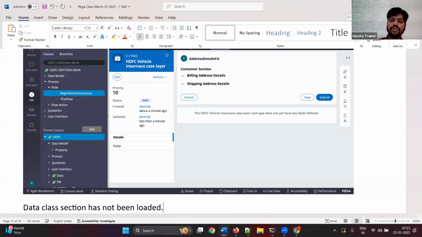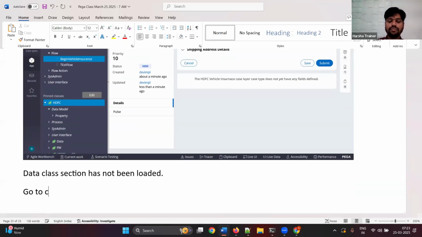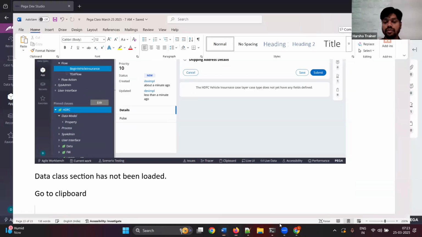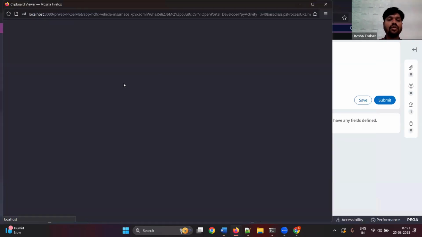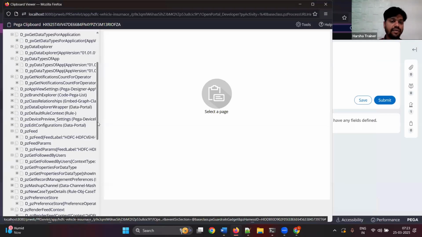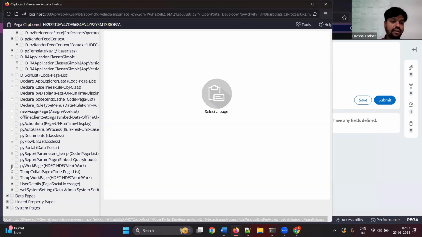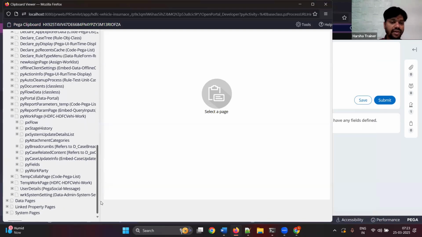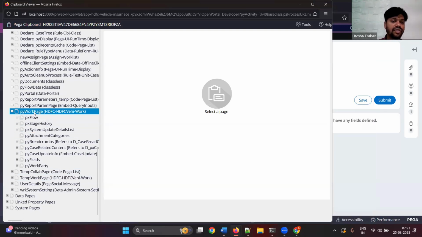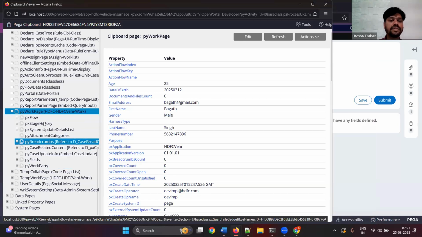The data class section has not been loaded at runtime. The reason is, go to the clipboard. When you go to the clipboard, look at the PY work page. In the PY work page, you see there are no billing and shipping address pages.